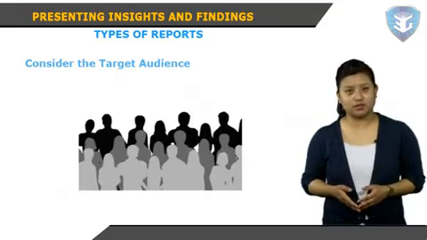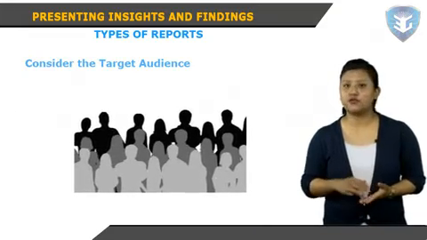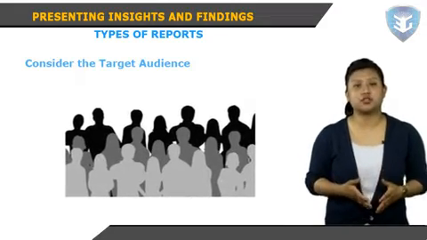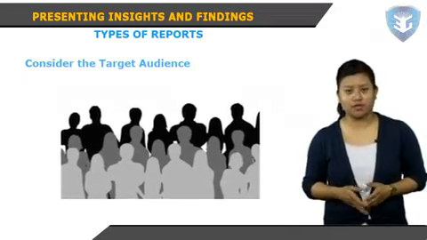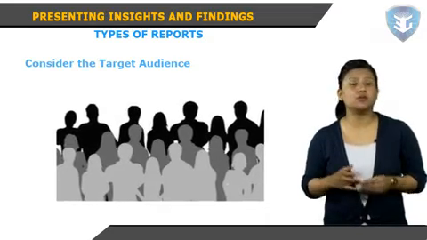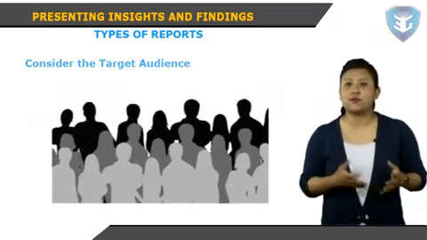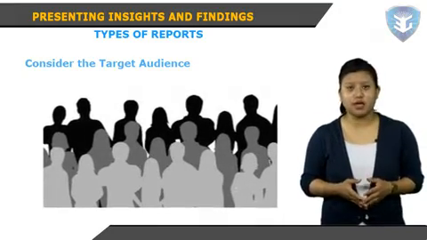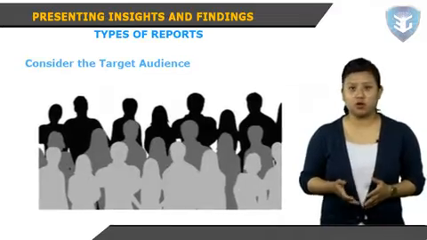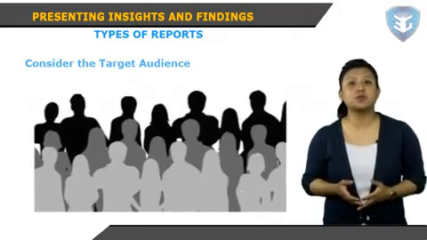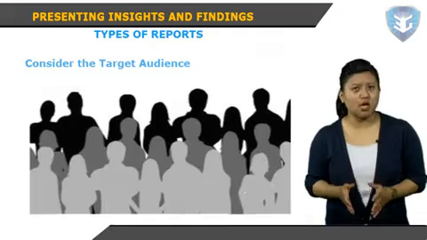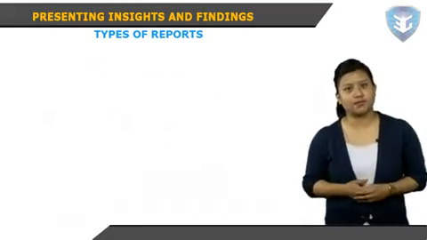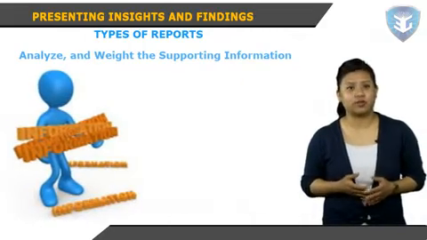Consider the target audience. Audiences are basically of three kinds. Primary audience. Those are the people who have to make decisions on the basis of the business report. The secondary audience are the people who are affected by the actions the primary audience would take in response to the position of the business report. And the last one is the immediate audience. Those are the people who are responsible for examining the business report, weighing its viability and distributing the report to a broader audience.